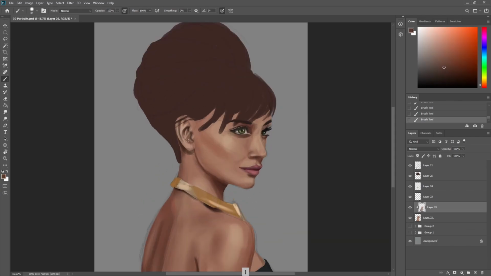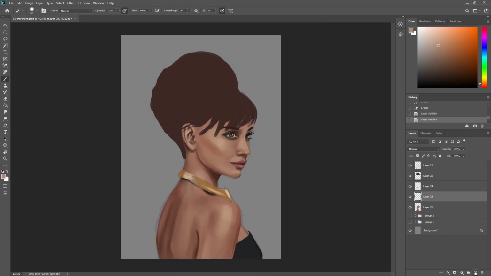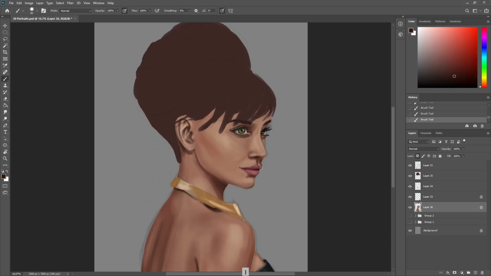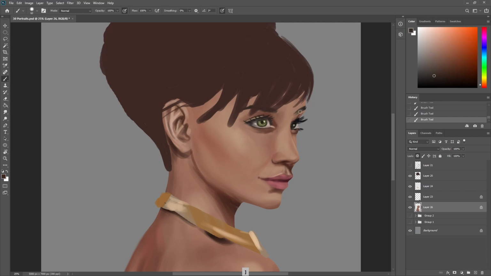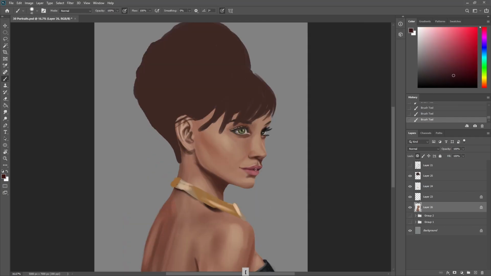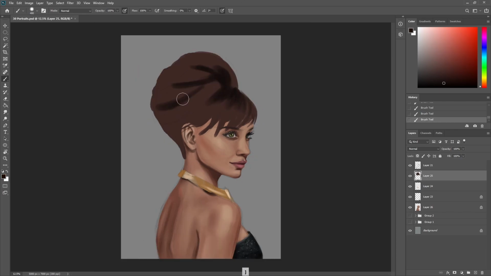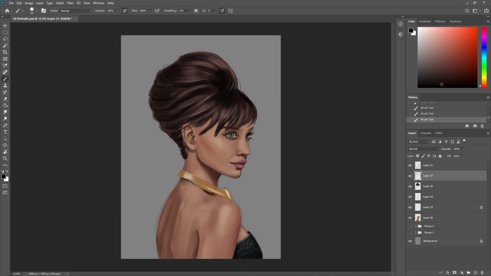As you can see in this painting, I immediately started painting and adding the skin without having to start with any grayscale at all. And really, all these different methods have their own benefits and their own advantages, and it's up to us to decide which way we want to go first. For me personally, when I'm not confident and don't know exactly which way I'm going, I like to start with grayscale first, and I've been experimenting a lot more with the overlay mode in adding color on my grayscale paintings in a way that I feel has been working out very well for me. And it depends on what you're doing and what you like to do, and the purpose of your painting and study. You can use whichever method you prefer.